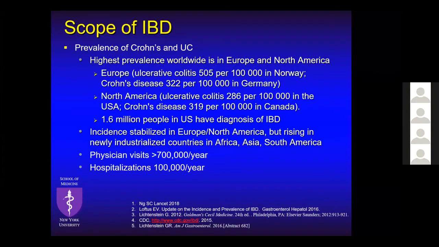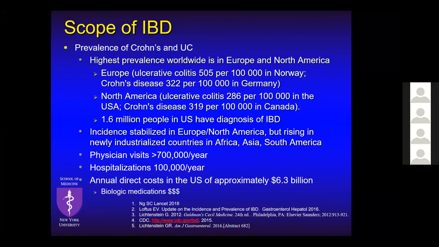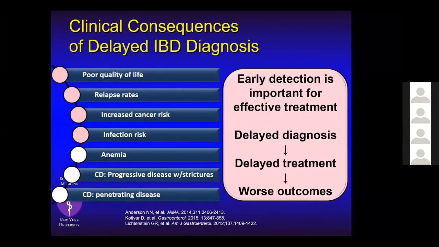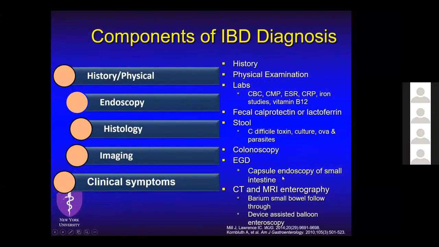Unclear why, but a lot of people think it's because of a viral cause, and it causes a lot of physician visits and hospitalizations, and the biologics are really expensive. A lot of the clinicians we work with go through why they need to pick this up early, and it's because of the quality of life going towards the delayed treatment and worse outcomes. So really, they always do a history and physical, and they get their labs, but where do we come in? And where we come in is kind of when they're not really wanting to do capsule endoscopy.